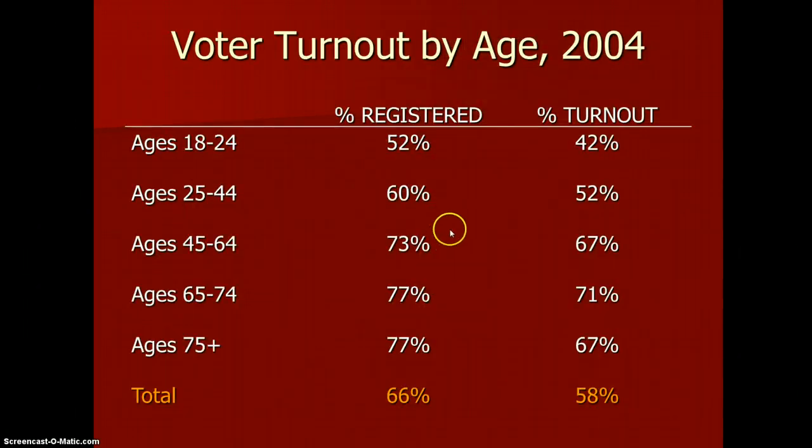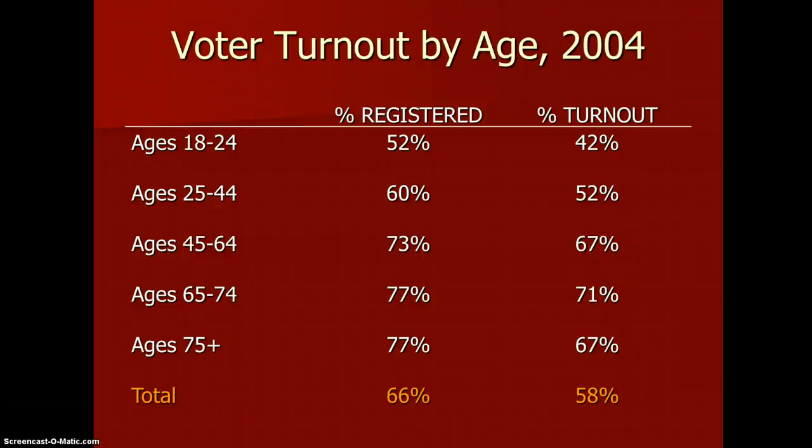We talked about registration too. Not only does age impact voter turnout, but it also impacts registration. Remember, in most states you need to be registered to vote. Some states require you to be registered 20, 25, or 30 days ahead of time. Some states have same-day registration where you can register on the day of the vote. And one state, North Dakota, doesn't even require registration. You can just show up and vote. But typically you see younger voters not being registered and thus not turning out to vote.